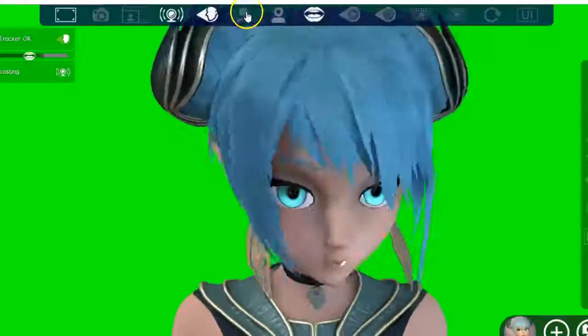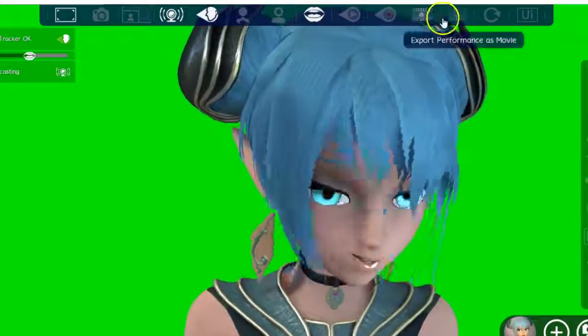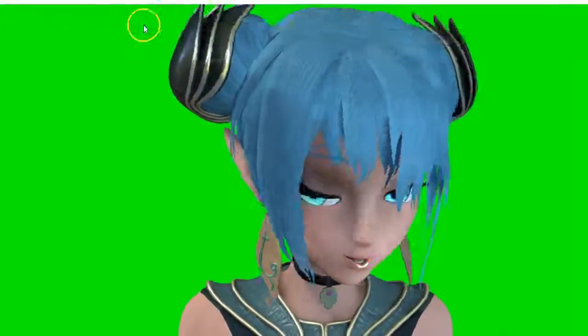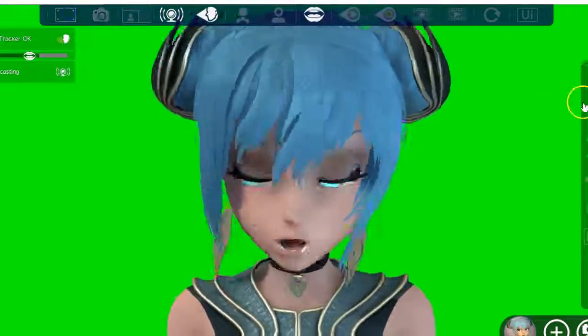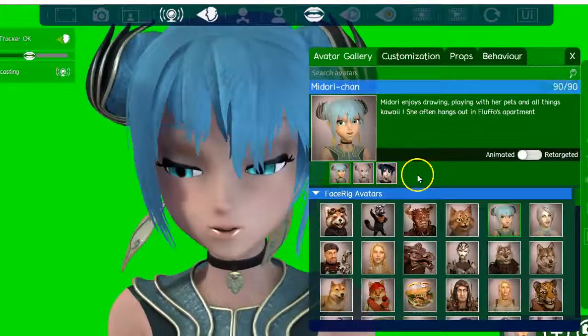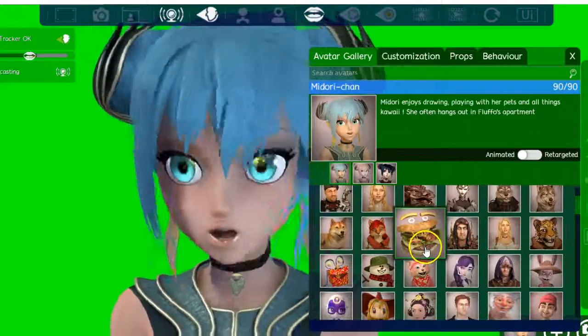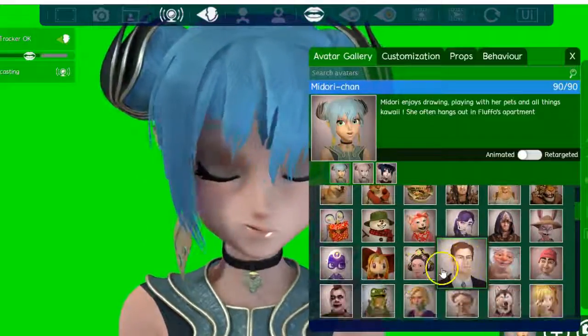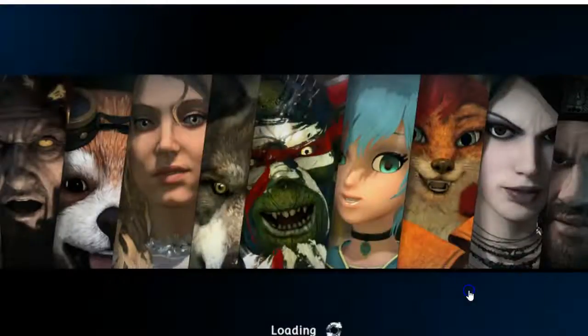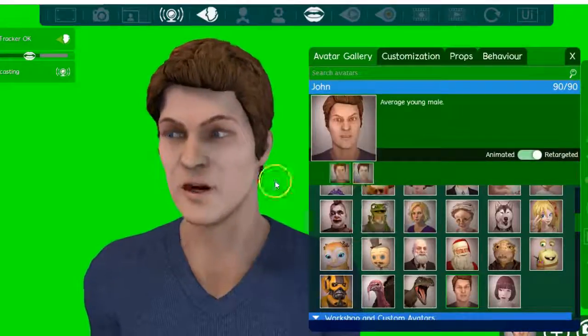Sorry, my webcam wasn't being detected for my character controls, so it's all good. Let me try to get this new avatar in. Sorry that I'm looking down, by the way, but it's because I'm trying to look at the screen. Now, let's see if we can bring in this character. Hopefully, I can get this thing to work.